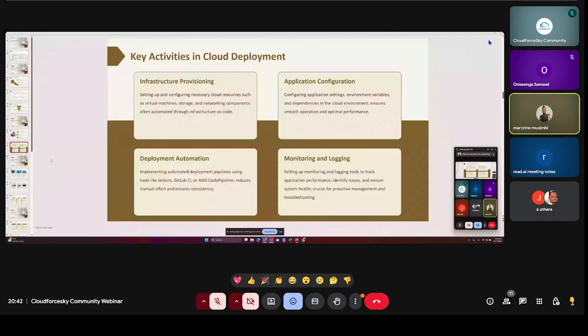So the key activities in cloud deployment. Of course, you'll have to create your infrastructure. You have to write some configurations for your application. For example, if it's something like Django, that is Python, you'll have to have a .env file, like environment variables. So you have to configure everything that is suitable to go to the cloud. If you have environment variables, maybe you decide you want them to sit in AWS, and you should know where the parameters should be stored, secrets to be used, all that needs to be discussed.